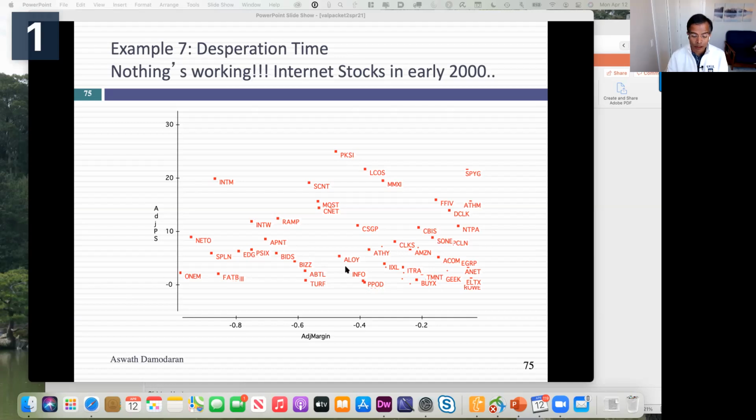That's my hypothesis. I ran a regression of price to sales against the log of revenues. We'll talk a little bit about why we use logs sometimes and not others. Revenue growth and cash as a percent of revenues. The log of revenues is actually statistically very marginal.